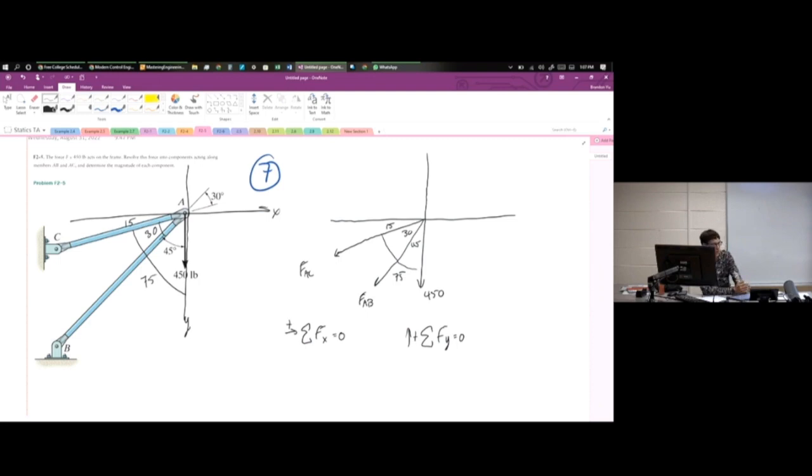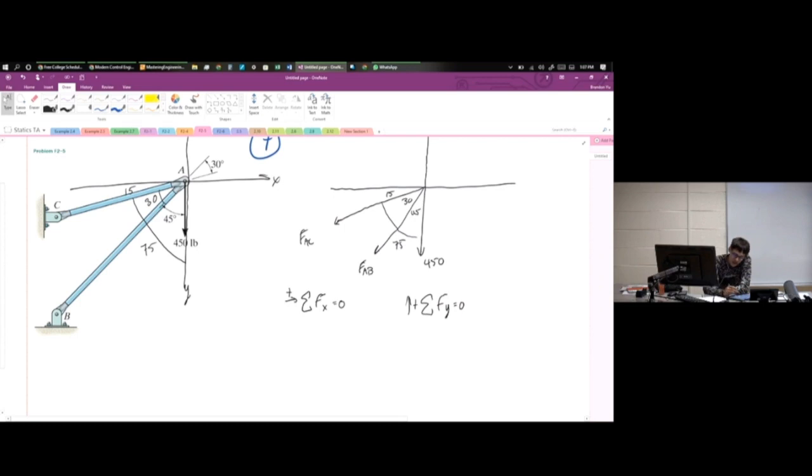So assuming it doesn't move, your sum of forces in the x is going to be 0, because if there's a force on it, so if you push with like 10 pounds, it's going to move. So there has to be something that balances out that 10-pound force to give you a net force of 0 on the object. You push down on a table, the table exerts 10 pounds onto where you're pushing. So we're going to say that the sum of forces in both directions is 0, meaning it does not move, right?